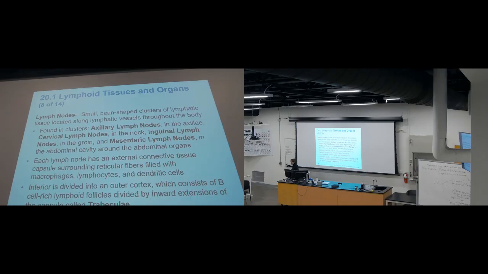Lymph nodes are small when they are not enlarged due to different reasons. They have a pinto bean shape with a convexity and a concavity. In this convexity, they have several lymphatic vessels coming in and providing lymph so that the lymph can be filtered. And in the concavity, you have a single vessel exiting. The vessels that arrive are called afferent vessels, and the vessel that exits is called efferent. So you have several afferent vessels coming in and only one efferent vessel coming out.